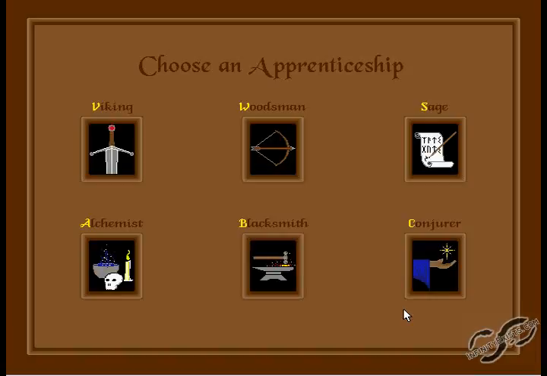Woodsman, I believe you get husbandry, which allows you to clone animals. And taming, which allows you to get weak enemies on your side. And I think there might be another one, but I can't remember. Sage is the ability to rewrite scrolls, which is very important, and I'll tell you why later.